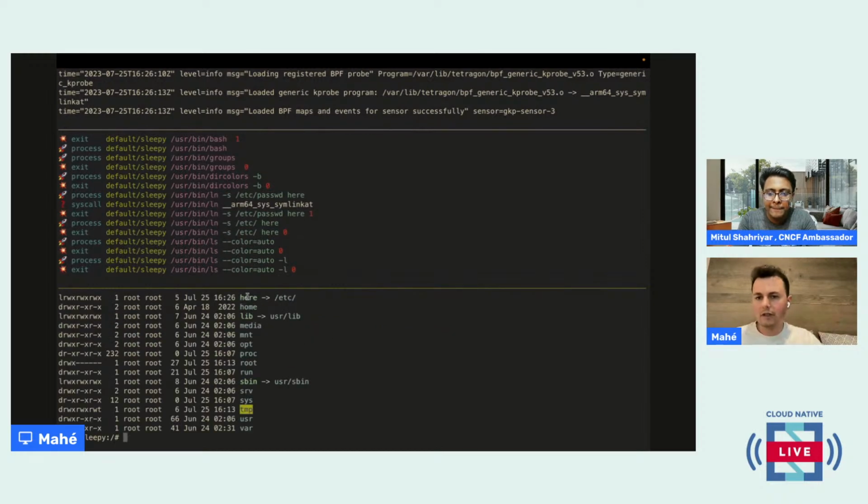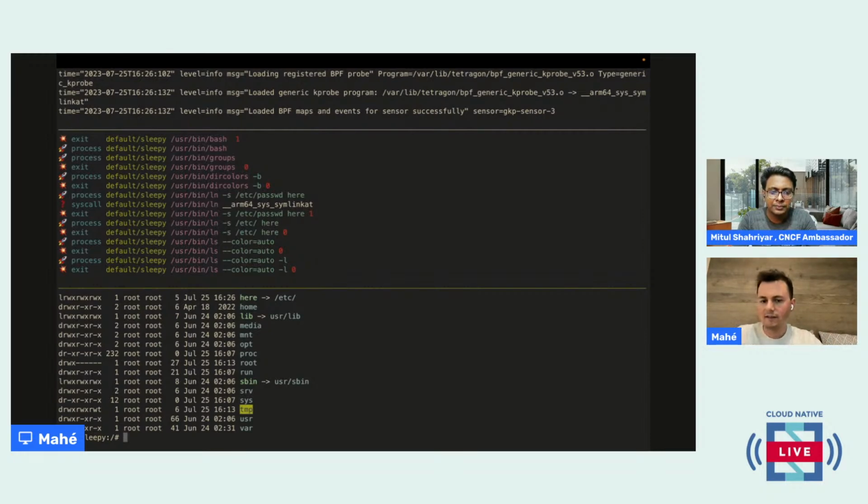So here the symlink points to /etc, and it was created. The whole idea behind this demonstration is to show that Tetragon is able to do some in-kernel filtering based on the value of the arguments of the calls that you are hooking into. So here we defined exactly what we wanted.